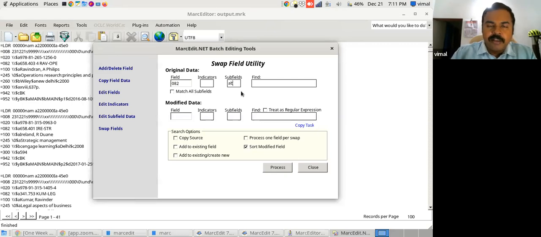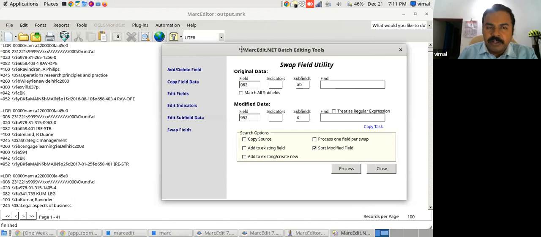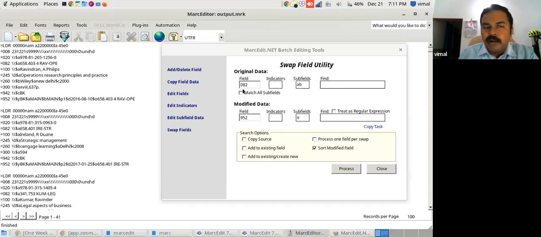See here, 082 AB should be moved to 952 subfield O. In 952 O, you can see the class call number will appear again for item information. Okay, we can swap. If you click on the process button, the value from 082 AB should move to 952 O. That's the swapping.